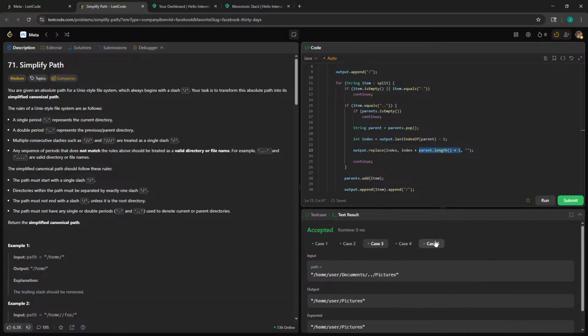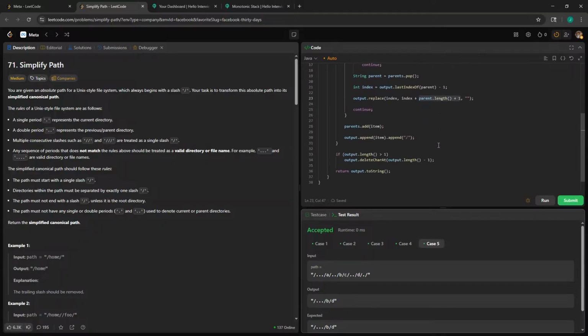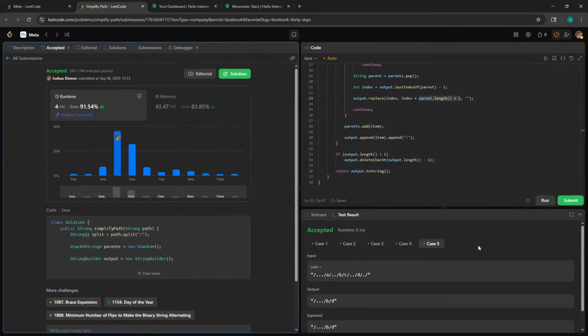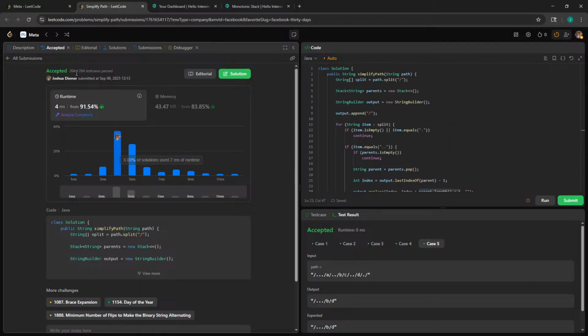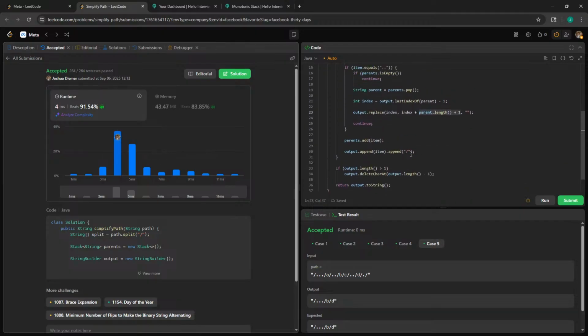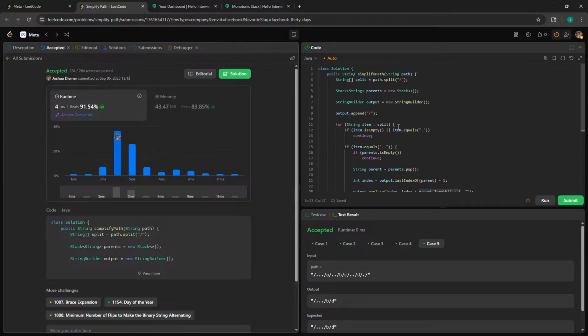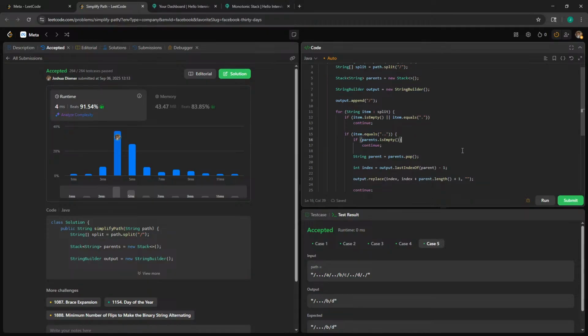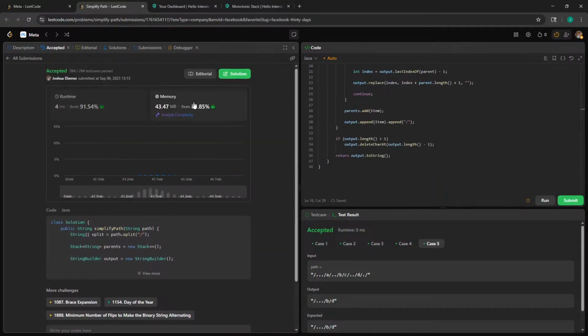This passed all the cases, but I saw someone say that it's a pain with all the edge cases. So let's see if this succeeds. It does! It passes all the edge cases too. Awesome. That was a fun middle or medium difficulty. I actually enjoyed that one. 4 milliseconds too. I'm happy with that. I bet you it would have been a lot slower with just normal string. But no, that was a fun one.